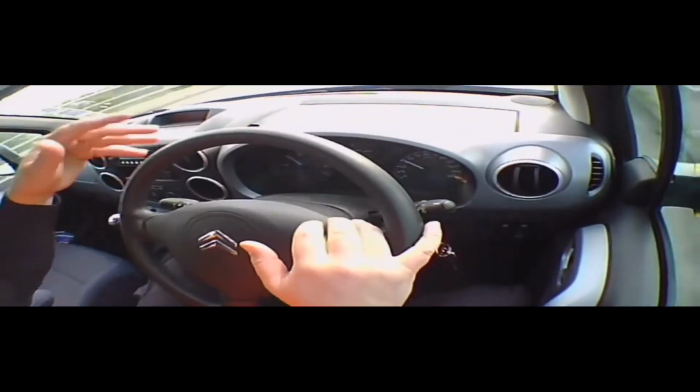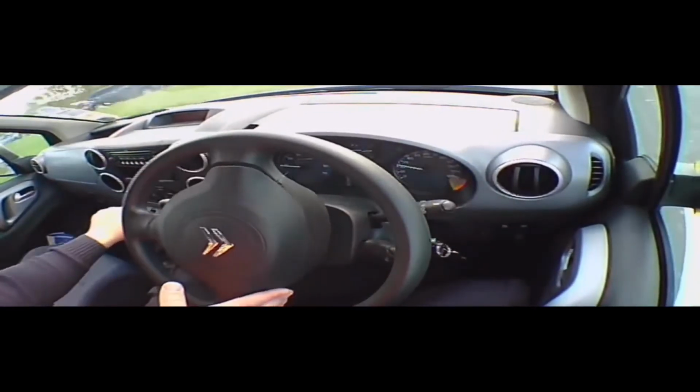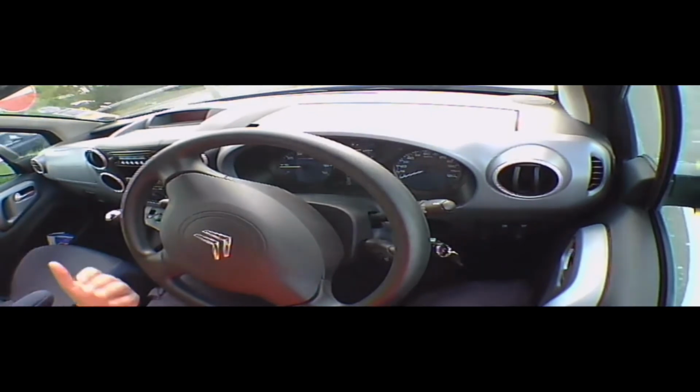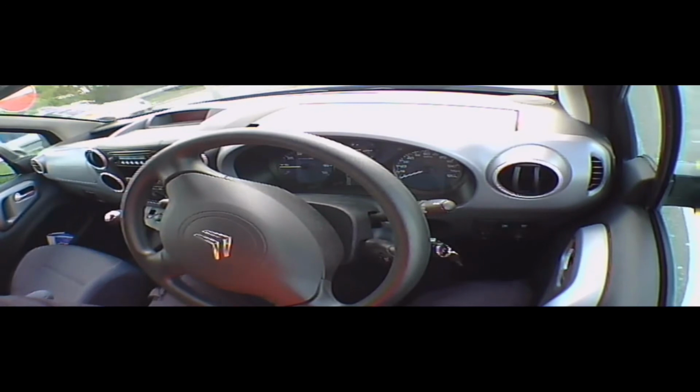Now, on the subject of vision, in this car it is fantastic. The side mirrors on the left and the right are absolutely enormous. I can see almost anything in those mirrors, at the size I would come to expect on a commercial vehicle like a van. They are absolutely fantastic. The rear view, well, let me see. It's actually not too bad. There's a large screen at the back and everything. Looks pretty clear to me with the windscreen. I'm not staring down through it, I'm staring out through it as if it's at the same level as I am.